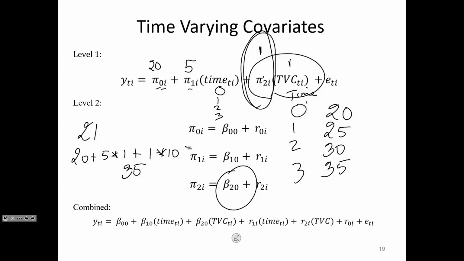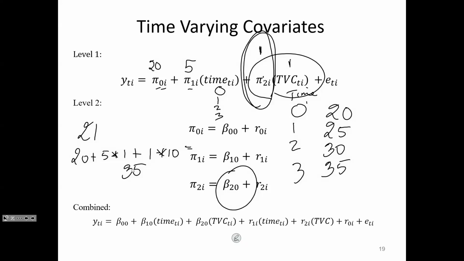Well, we could leave it uncentered if uncentered makes sense. By the way, you can always center categorical or dichotomous variables. There's nothing that says you can't. In fact, there's a nice article that Yaremych, Hedeker, and Preacher wrote about centering categorical variables. But probably one of the most common times that people don't center a time varying covariate is when it is categorical or dichotomous. So in our example of having a job or not, maybe I just want to leave that as a 0, 1. So 0 means I don't have a job, and 1 means I do have a job. I think that's how we're going to code it when we do it.